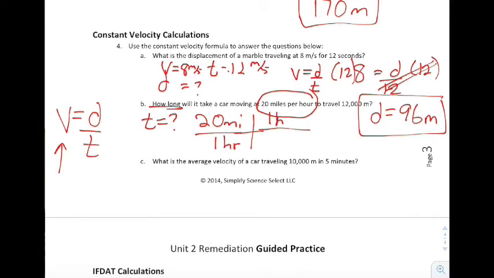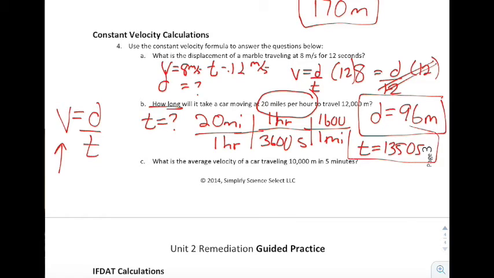into meters per second. And how you do that is you convert 1 hour to seconds, just like so. And you would convert 1 mile to meters. When you multiply this out, you're going to get your new velocity. If you convert correctly and plug it into the formula correctly, you should get an answer of around 1,350 seconds. Okay, the last one, you should be able to figure out that the velocity is about 33 meters per second.